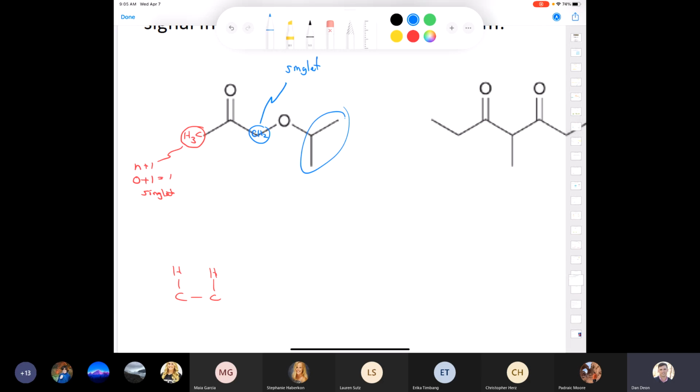Okay, what do we have over here? We have an isopropyl group. That means that this hydrogen here is coupled next to all 6 of these protons, this CH3 and this CH3, which are chemically equivalent. And so we have n plus 1, which is 6 plus 1, and so we get 7. So for this proton, we get a septet. And for the green protons, these ones here, we have n plus 1. The next door neighbor is this methine. We have 1 plus 1, which equals 2, and so we get a doublet for those 6 protons.